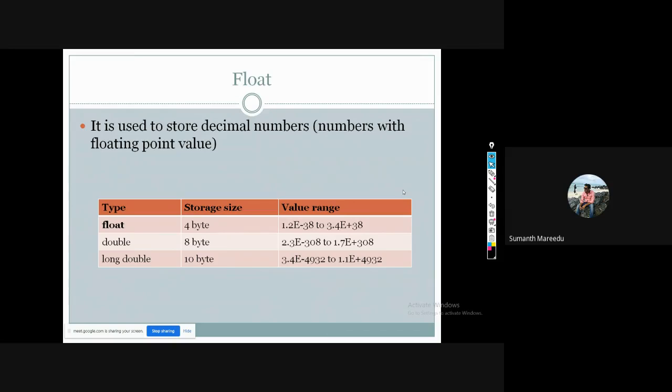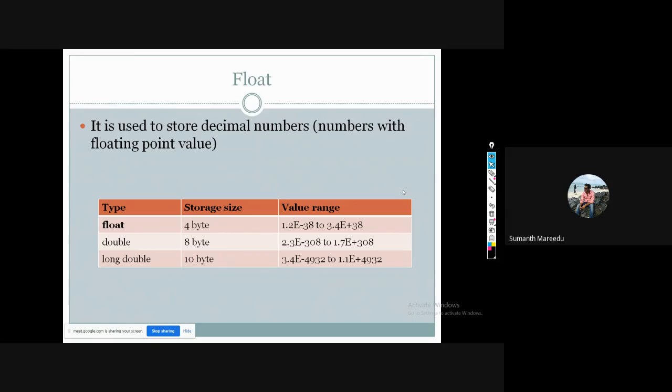So the difference in this data type is the number of digits you require after the decimal point. If you want more accuracy, you go for double. If you still want more accuracy, go for long double.